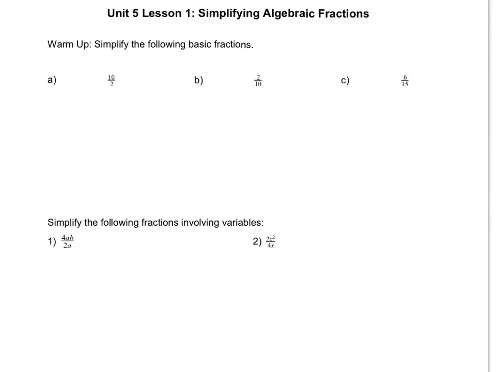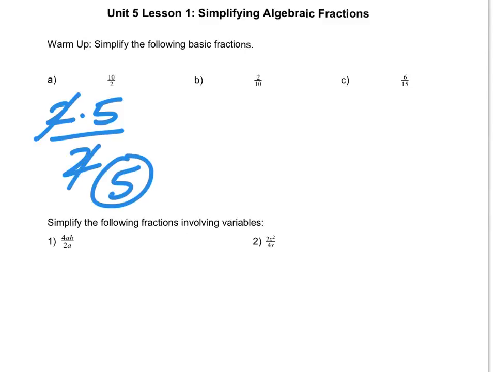So for example, 10 over 2, well 10 is 2 times 5 divided by 2. Now, you see 2 is a common factor to the top and the bottom, so you can cancel it, and you're left with an answer of 5. Now, if you look at the other one, 2 over 10, what's going to happen here? You're going to have 2 over 2 times 5. 2 cancels from the top and cancels from the bottom, so you're left with a 1 on the top, because when they cancel, it just leaves you with a 1. So that leaves you with 1 over 5. Okay, that's your answer there.